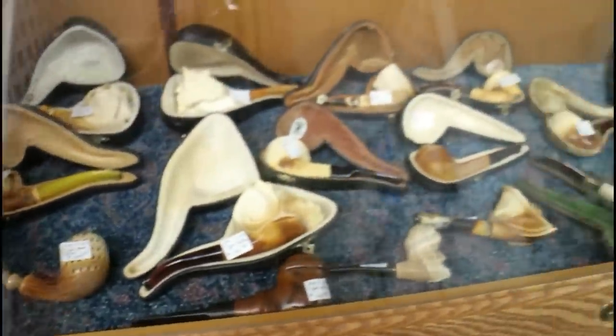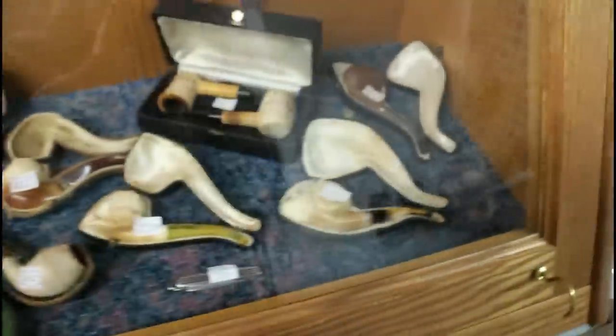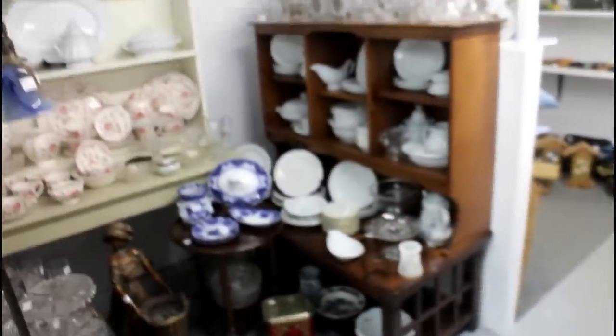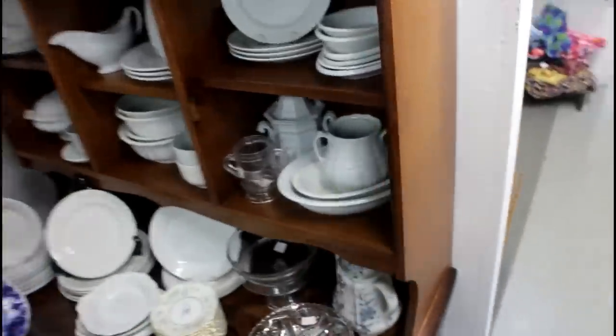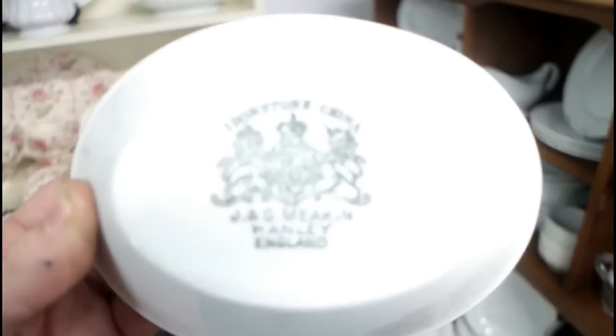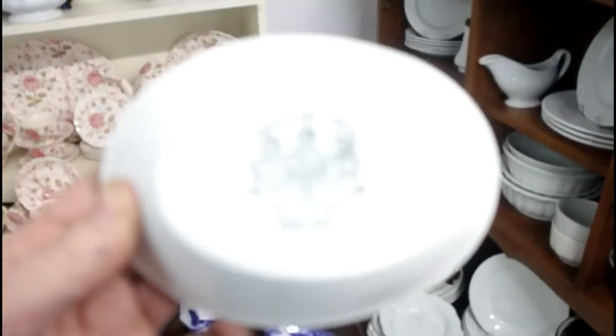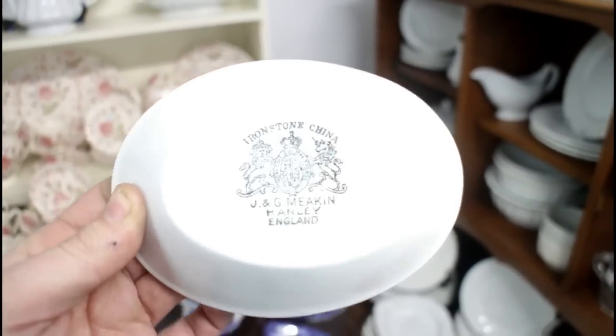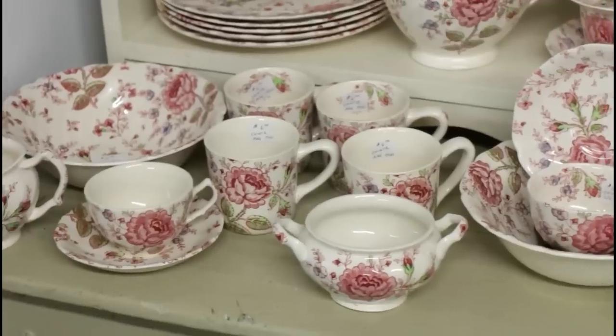Here's something that does pretty good — old pipes. Look for pipes carved out of shells; those have more value. Here's some glassware that actually does well — it's that white ironstone stoneware stuff. We sell a lot of stoneware out of here. It seems to sell anywhere from three bucks to $25 for bigger items. Old railroad lanterns — actually anything train-related does pretty good. There's a big following for train stuff.